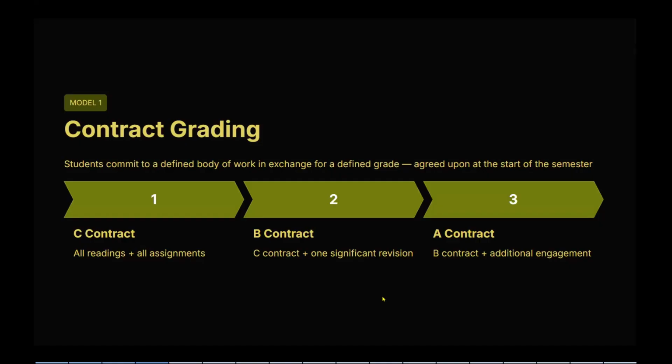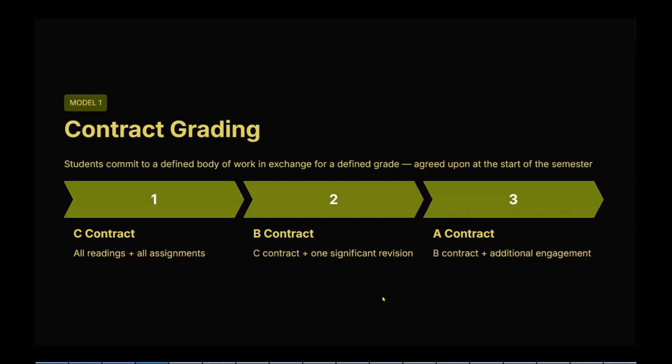And it's probably going to be a list of activities and assignments and expectations, right? You'll notice that these are really focused on the work they do as opposed to the quality of the work. And all of these models are really going to shift that focus, and they're going to focus more on evaluation of effort versus evaluation of quality.